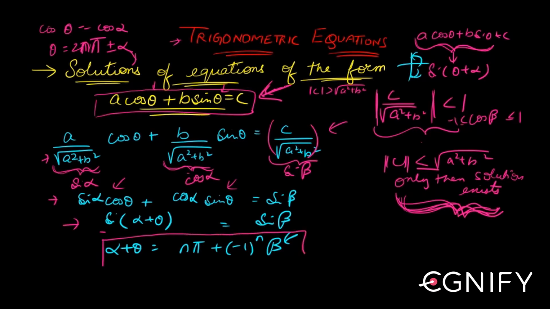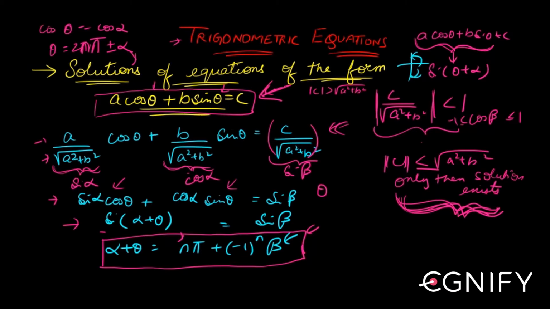Is this wrong? The answer is no, even this is right. This general solution is also right, and the one that we saw before when we took cos on both sides, that was also right. Both are right answers. So in the question, if they specify that you have to write in terms of cos, then you have to use that method. If they don't specify anything, both are right. In fact, as you keep giving values to n, the collection of thetas that you get from this and the ones that you get from that are both the same. So it won't make a difference.